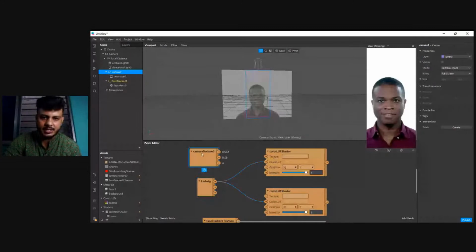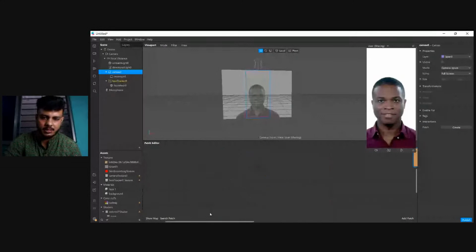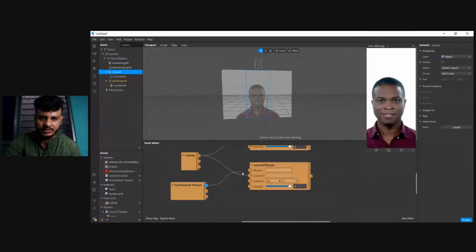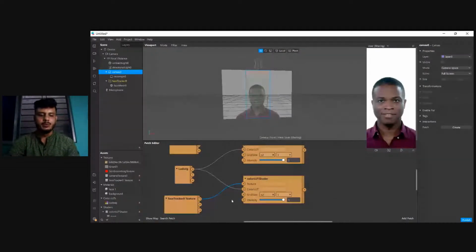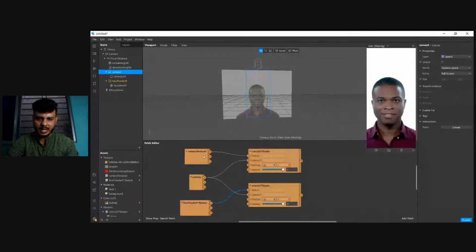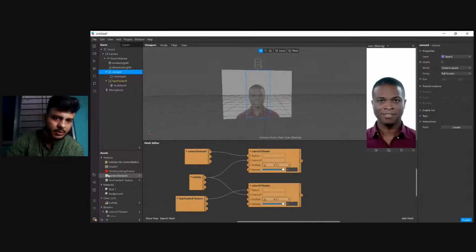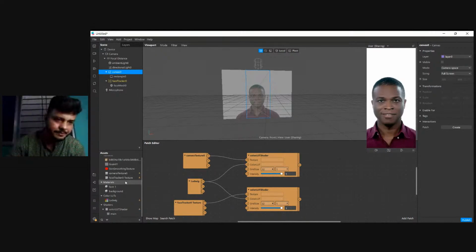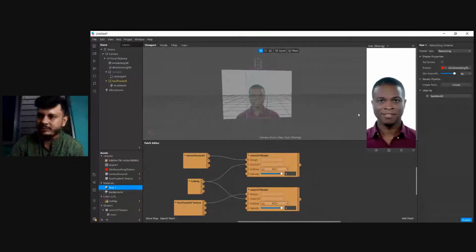And now we'll add the camera texture. There is a texture, and here is another texture. So we'll add the camera texture with the background, and we'll add our face tracker texture with the face track. As you can see here, we have already added the camera texture with the background and the texture with our face effect. Now here we need a texture. As you can see, this is called return. So we want some texture where we are going to apply these things. Now go to the face and background material.